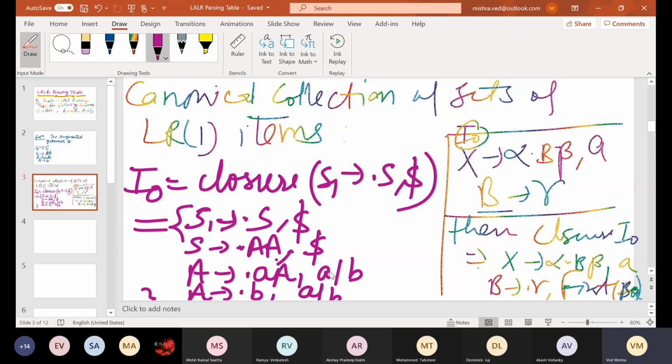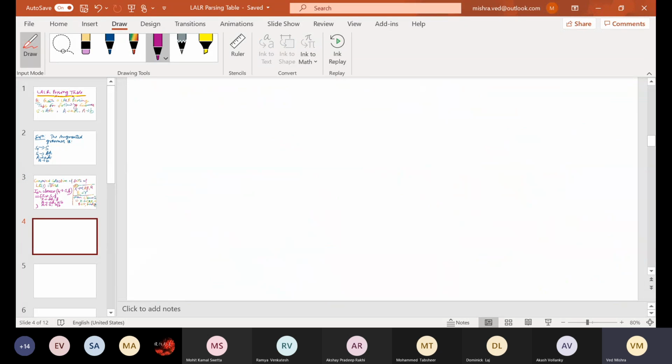So we have combined both since productions were same and look ahead symbols are different. That's why we write A extends to dot AA, a slash b. This is the same question which we did in the last class for CLR. How many inputs are there in I0? Four inputs: S, A, small a, and small b.